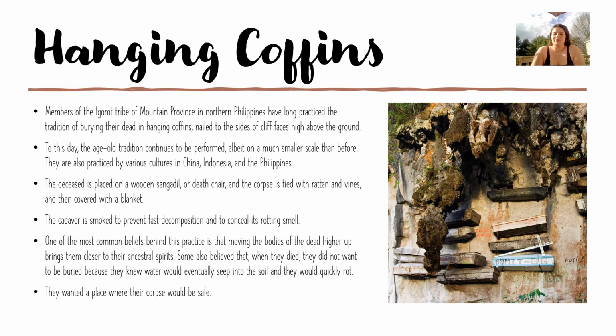One of the most common beliefs behind this practice is that moving the bodies of the dead higher up brings them closer to the ancestral spirits. Some also believe that when they die, they did not want to be buried because they knew water would eventually seep into the soil and they would rot quickly. They wanted a place where their corpse would be safe.